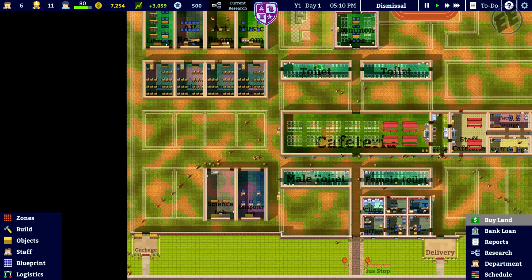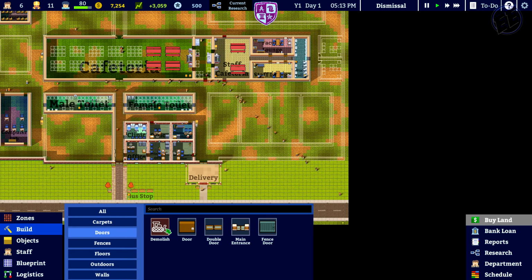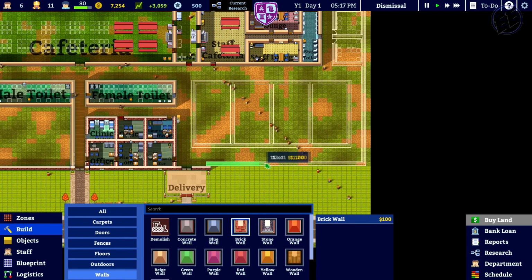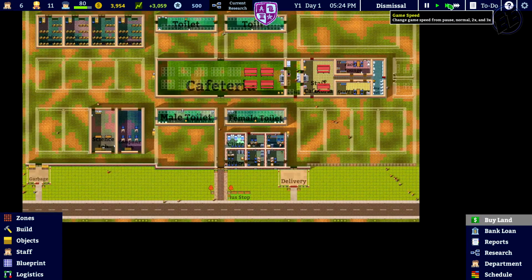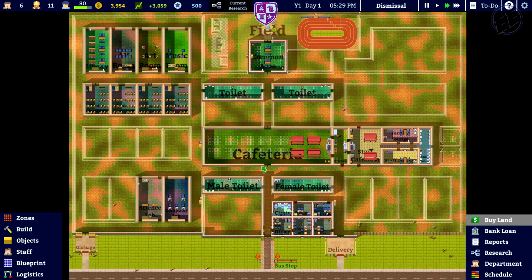That's awesome. That means I can start putting the walls in that I want to put in. So we're going to go walls. We're going to go brick walls. Getting all kinds of notifications now. We're going to go like so. And we'll let them do that. That's the end of the school day. Awesome. So we got through our first day of school. I'm digging it.